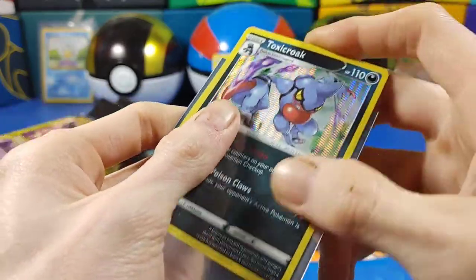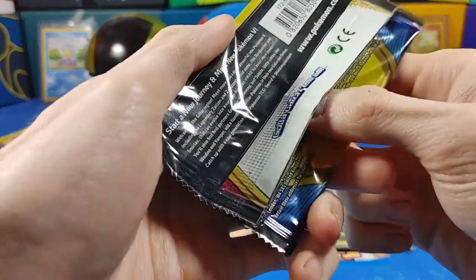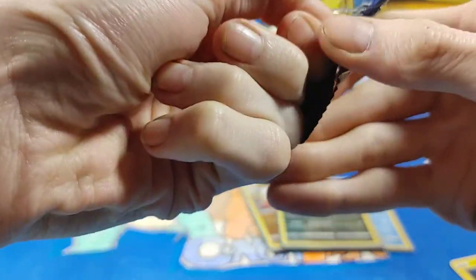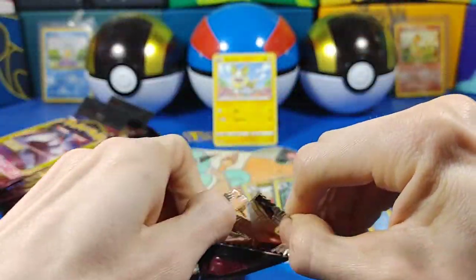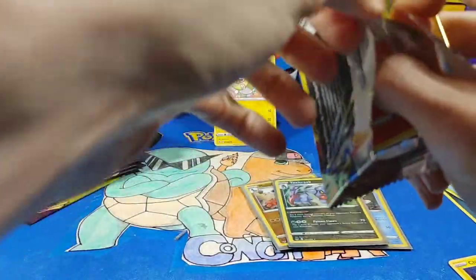Come on, pull the gold. One of us has to pull this gold. Yeah, man, because I did in the first pack, and I was just lucky. Dude, was that the trainer toolkit? Yeah, I highly recommend getting that if you want to. I'll actually link that in the description.